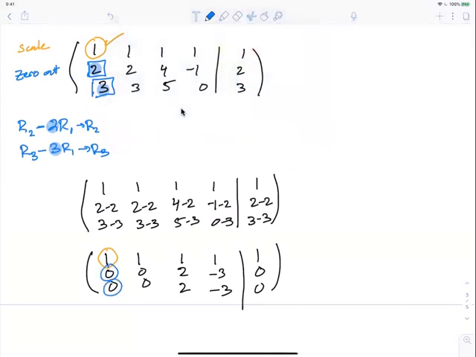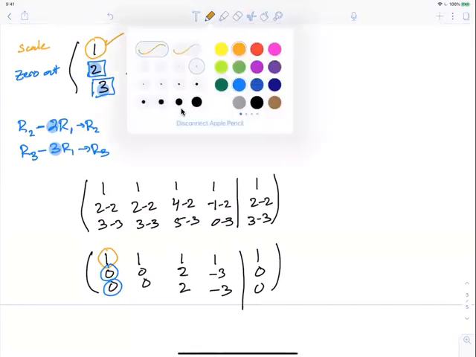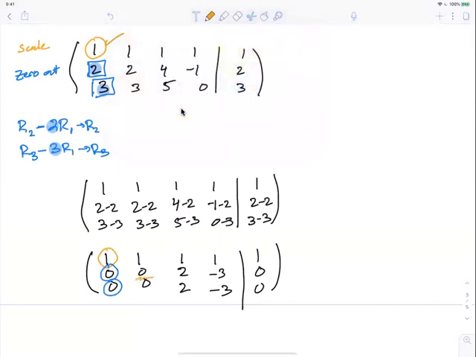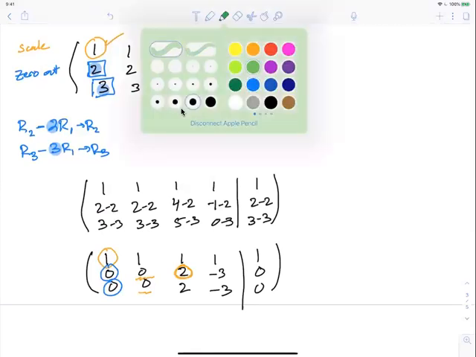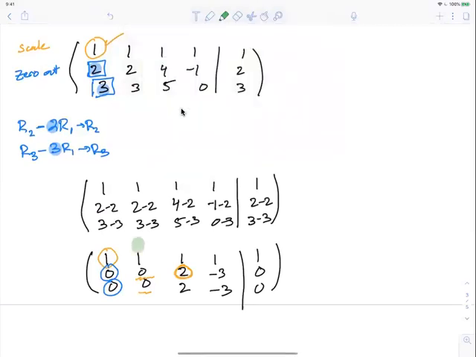Now something interesting has happened. This may be something we haven't necessarily encountered before explicitly, but you'll notice that where we would want the next pivot position, where we would want the next one, isn't there. And worse, there's no other one in that column to do. So this is a case where we have to skip on to the next row. So we're going to use this pivot position. Now, one thing I'm going to point out, notice that we missed a pivot right here. We're missing a pivot in that second position.